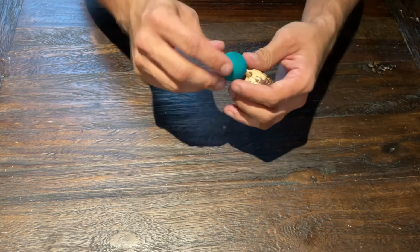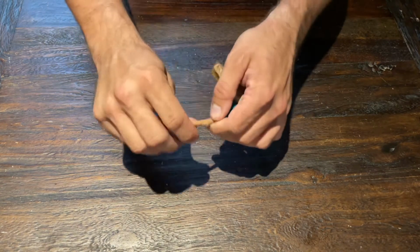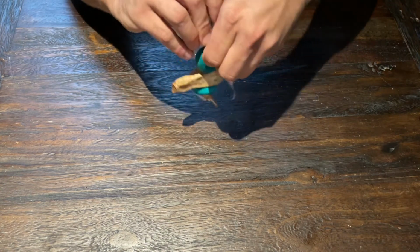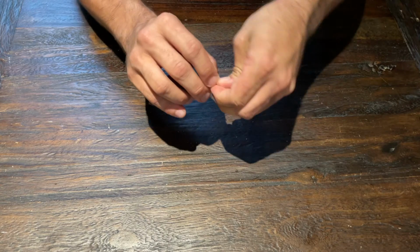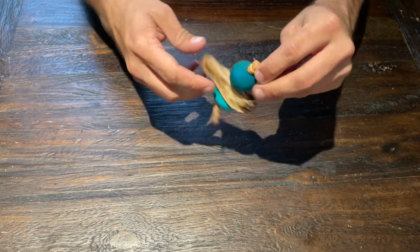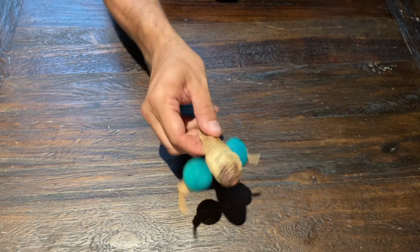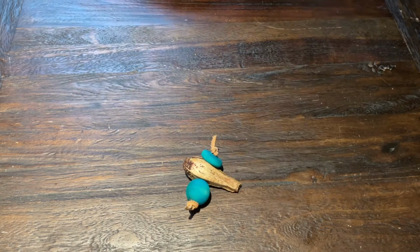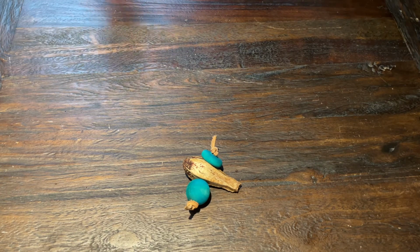If you're not comfortable with that, if you don't think that's safe, go ahead, undo your knot and reposition it closer so those items don't have as much give. You definitely want to make sure that you're paying attention to the safety of the items as you are creating them. So you can see there's not as much movement right there. I like to play a game when I design any parrot toys of what could possibly go wrong. If you try to think about things that way, then you can preemptively bypass those issues.